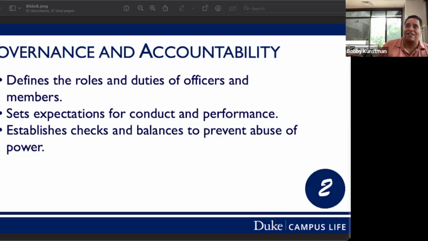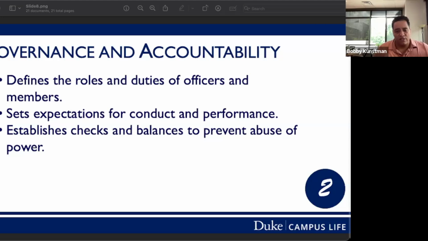A lot of folks don't realize we have a lot of members that come into the student involvement and leadership office, often concerned with how their student organization is treating them or how the student organization is running. What the team here in the student involvement office does is they look at your constitutions and help have guided conversations with members on how they can have conversations with officers in the organization. How do they express their concerns? How do they navigate what it means to do this, versus what it means to do that?